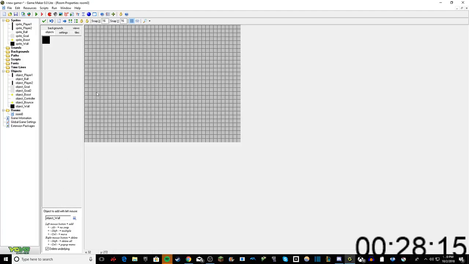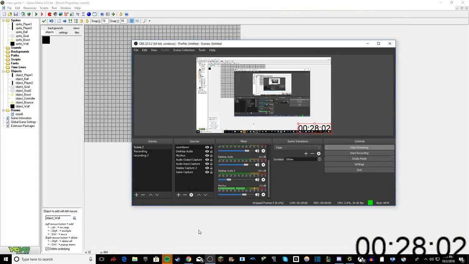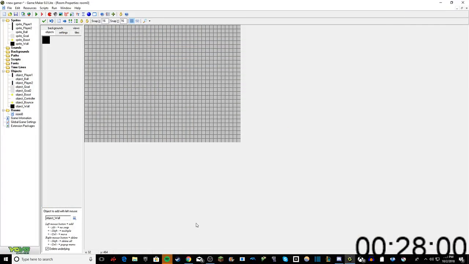We have our object wall. So this is our room, and this is where our object is. So this is where you can select all your different objects and place them into your room. I'm just making sure we're good on time. Alright, we've spent 20 minutes doing this. We're fine. The bulk of this has been done, I hope.